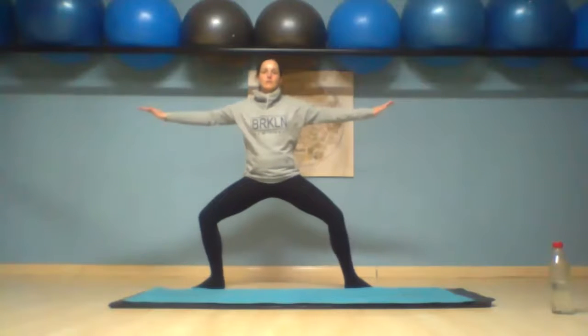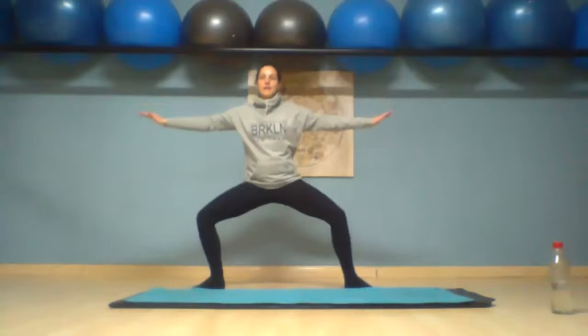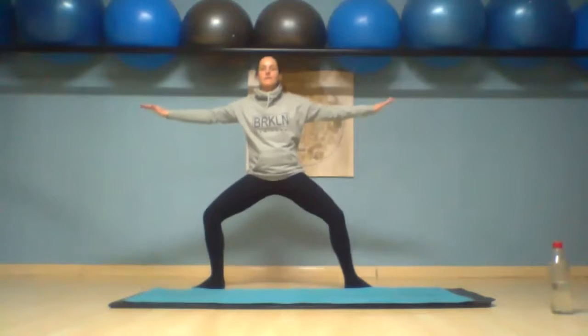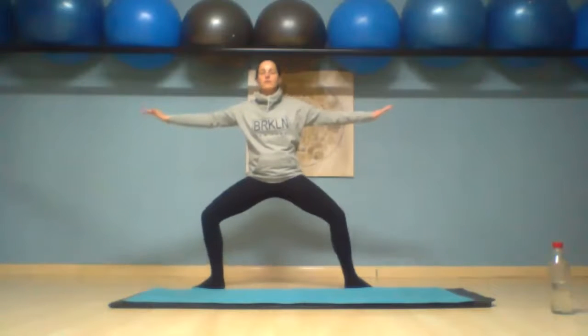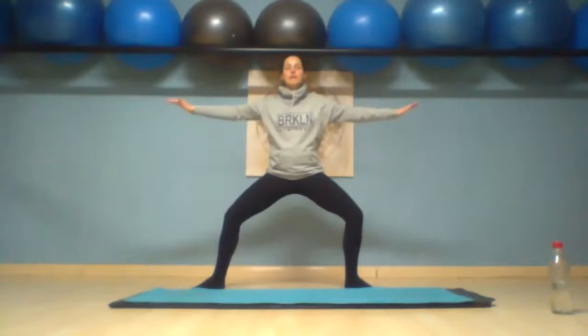9, 8, 7, 6, 5, 4, 3, 2, 1. Take the weight to the right. Pulse again. 10, 9, 8, 7, 6, 5, 4, 3, 2, 1. All the way to the left. And pulse.